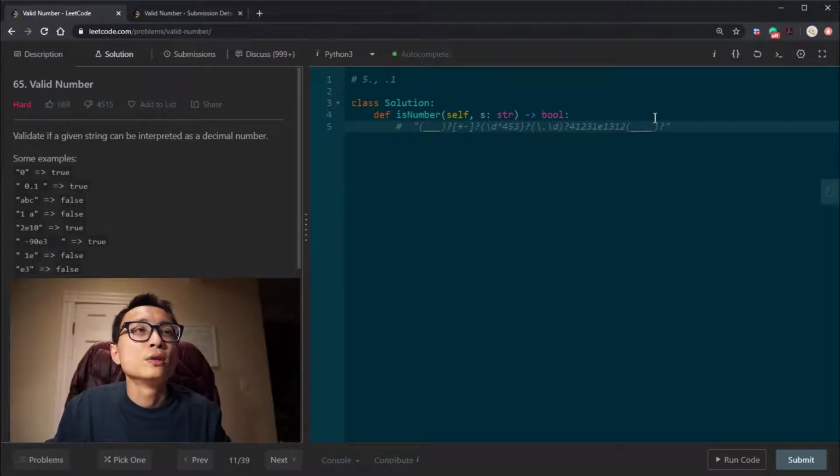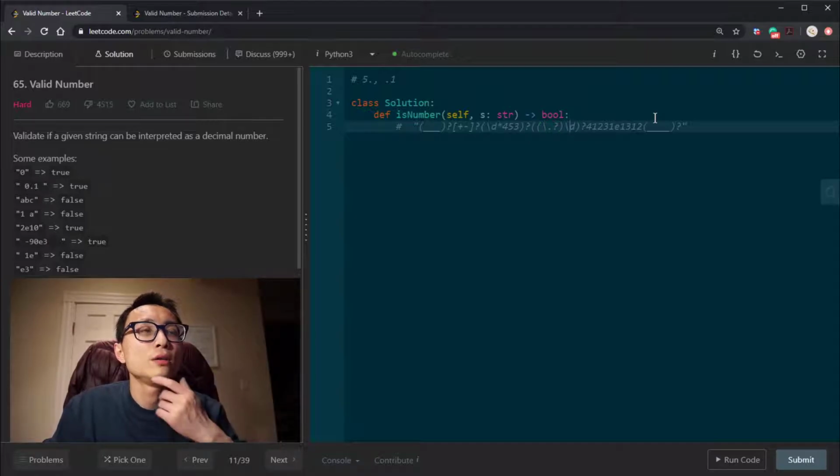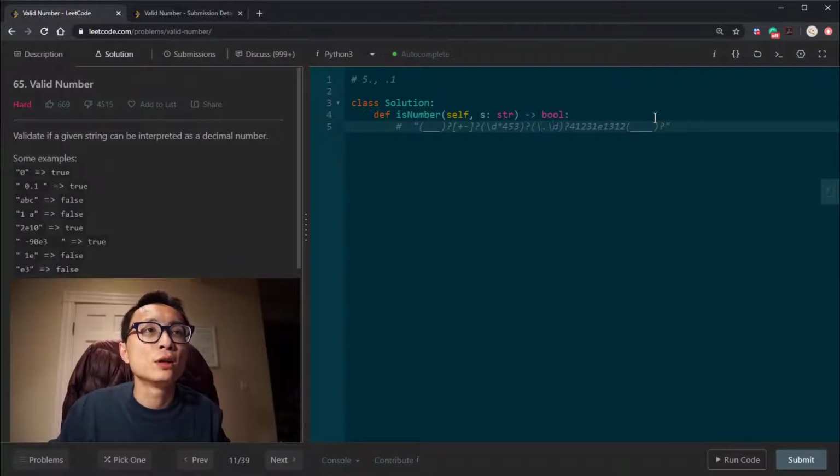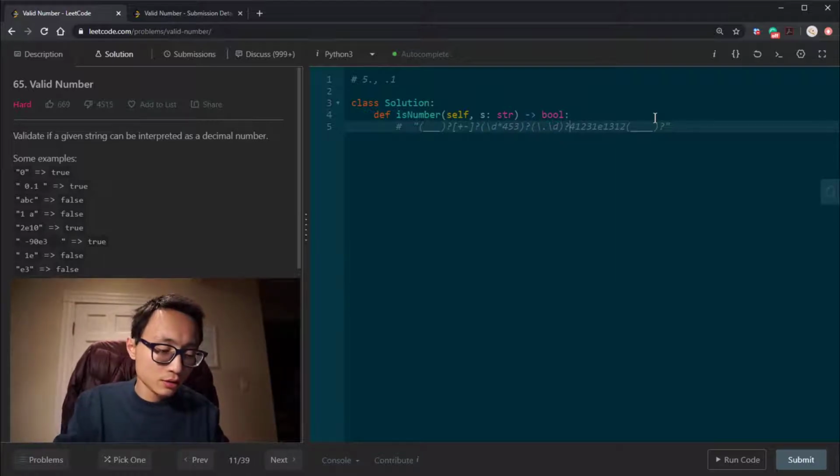So I'm gonna put this here. The dot is optional, but if we actually have a dot, we need to have a digit. How do I represent that? Yeah, it's this. The two things combined, it's optional. So we either have no dot or we have a dot and the digit afterwards. And some more digits.